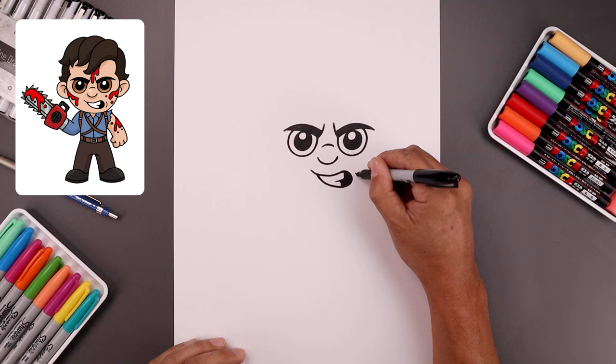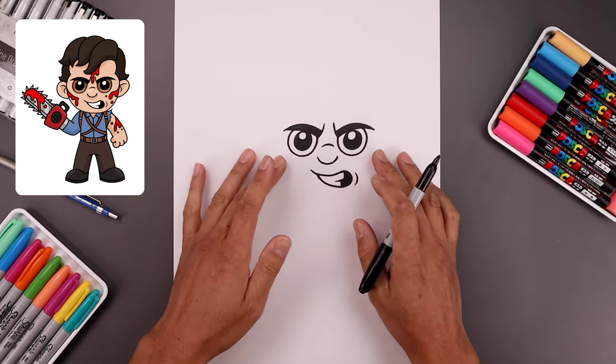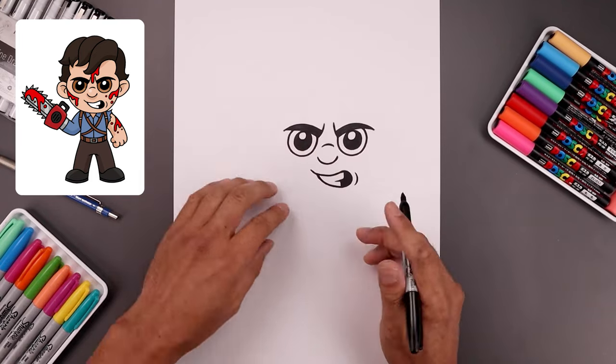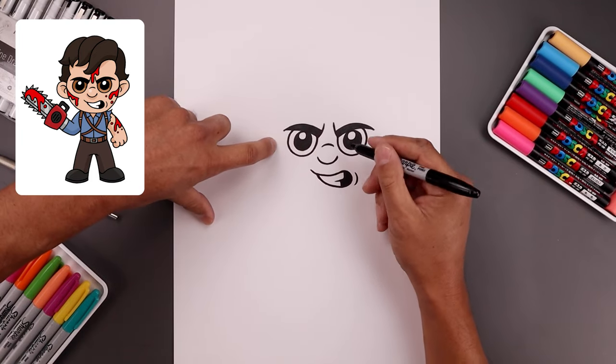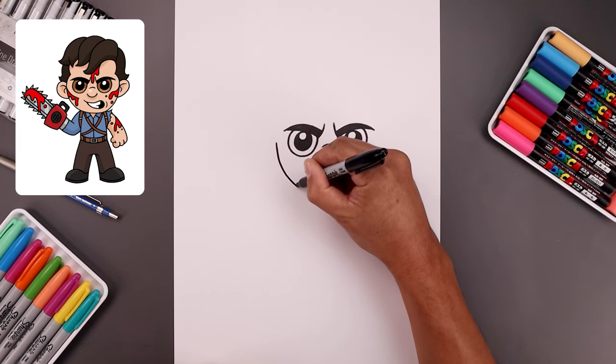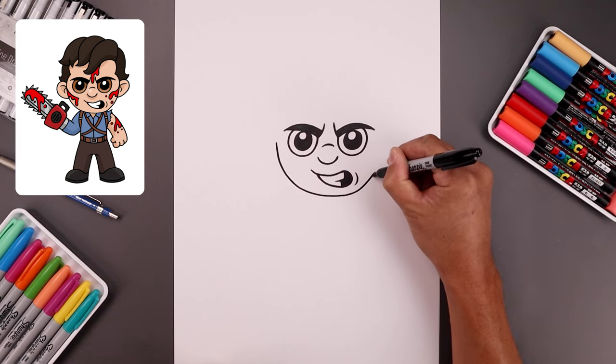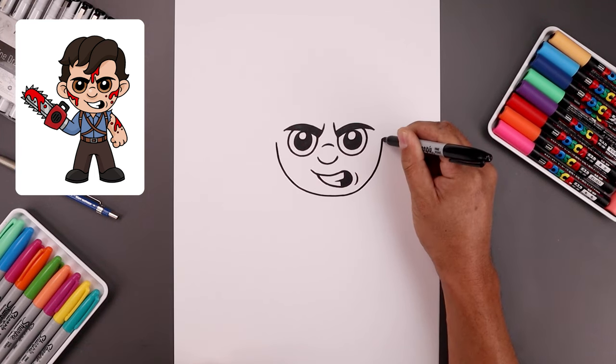Let's add a bracket along the outside of the mouth. Now that we've completed the face, let's move out and draw the lower half of the head. From the outside of the left eye, step out, curve the head, and come down. Pull that in underneath the mouth, then go across and pull that up on the right side.